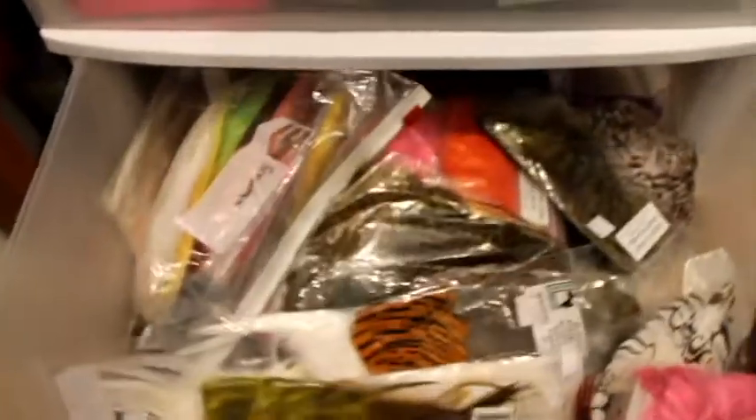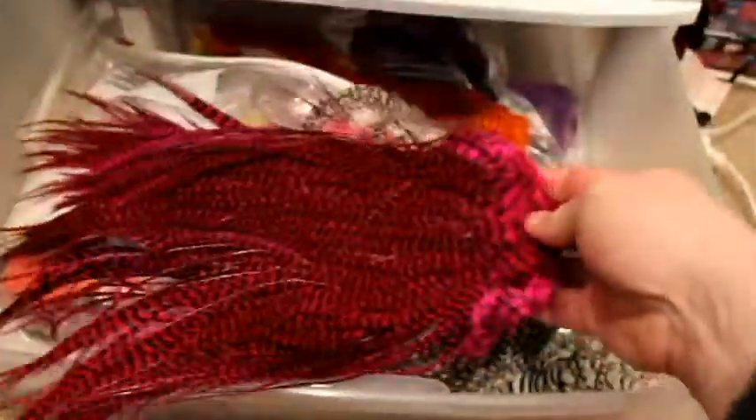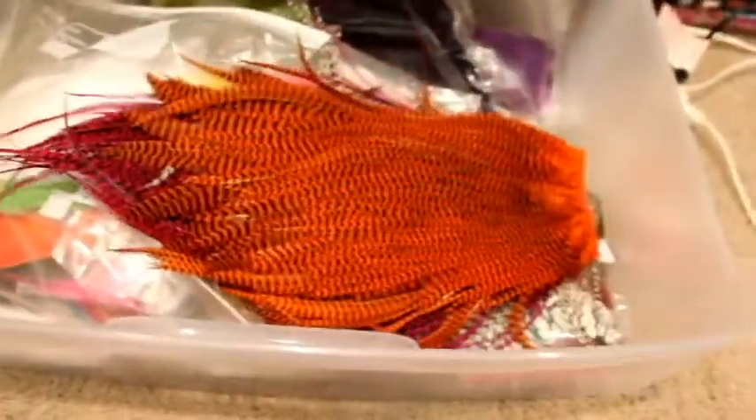Marabou — another real important one. I've got every color imaginable for tying saltwater flies. And then this is all my hackle and feathers. A lot of this came from a buddy of mine — Chris sent me a whole bunch of materials. Really great stuff. Golden pheasant, Lady Amherst for tying squimps, all kinds of saddle hackles, schlappen. I even got some long ones — these are for tying flat wings, which I haven't delved into a whole lot yet. But I've got all the stuff here, so one of these days I'll give that a shot.